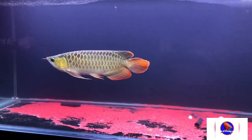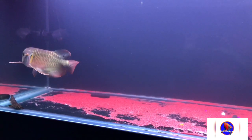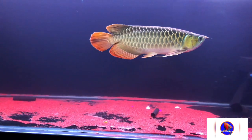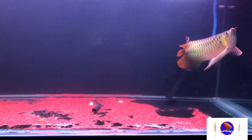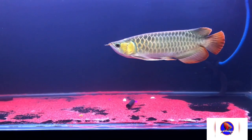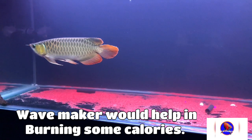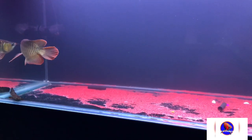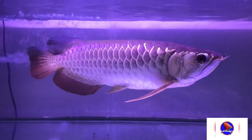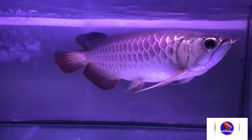Prawns are good for your fish as they support red coloration, but they contain a lot of fat. If you are giving a lot of prawns to your fish then it may cause drop eye issues. But you can fix this by adding a wave maker — the fish would burn some calories and the fat would be absorbed and broken down. So you can add a wave maker and feed these market prawns to your fish.